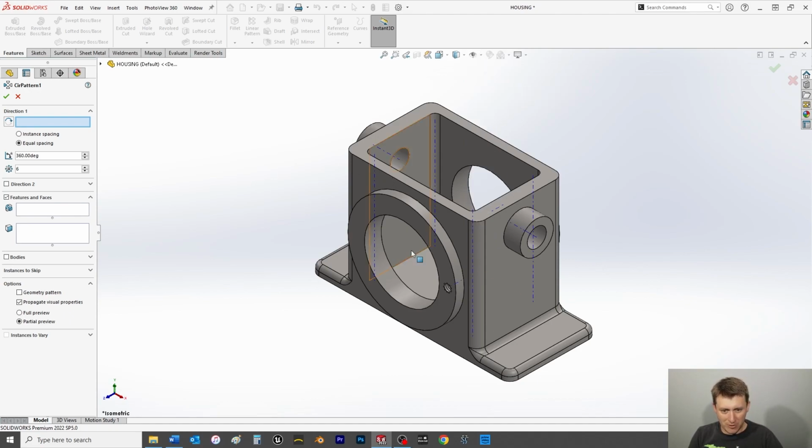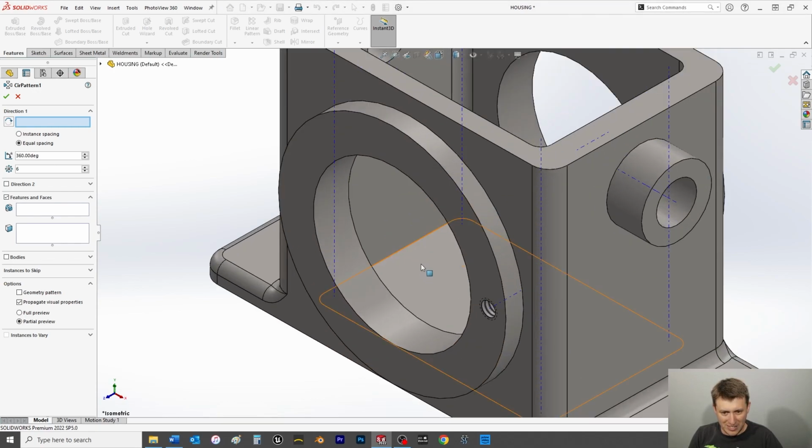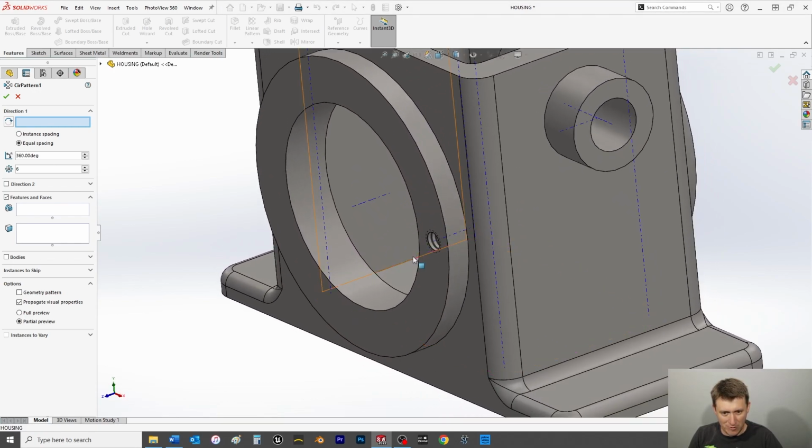Now I'm going to click in the graphics view, and I'm going to zoom in a bit and tilt it so you can get a better view of this. This axis right here is what I'm referring to. Now there are multiple axes wherever there's a radius. So you could choose this one here, but again, it's going to have an undesired result. However, this axis here is the center of this flange and is going to give us an even distribution around this flange. So I'm going to choose that.